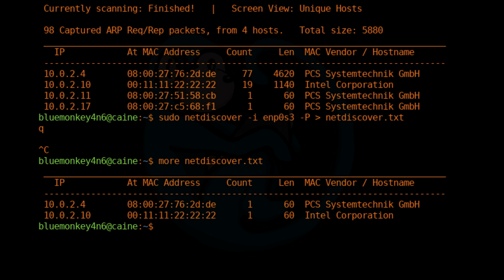So by using the ARP protocol, we can use tools like arp-scan, arp-fingerprint, and netdiscover to help map out a network. The benefit of the ARP protocol is that you don't need to be part of a network by having an IP assigned. You can also see hidden devices which are not responding to pings or other requests. And this is an important building block for understanding ARP spoofing and man-in-the-middle attacks.